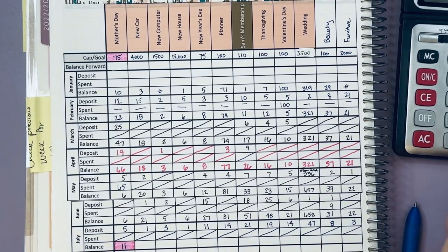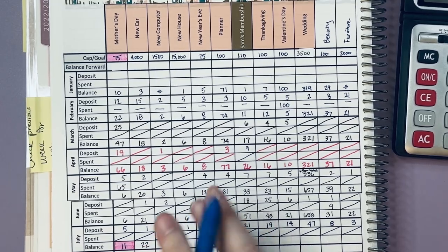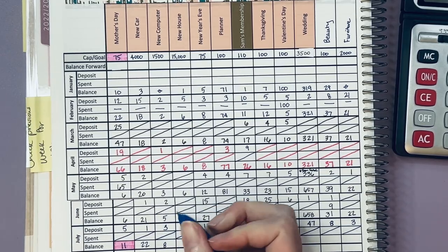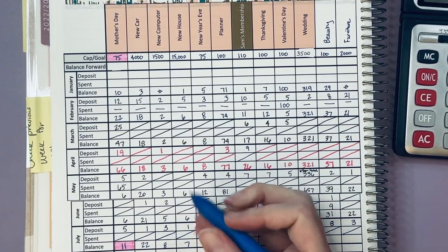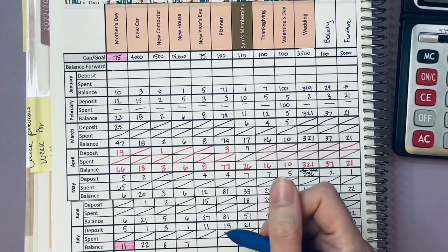Okay, new car, 21 and 1 is 22. It's a far cry from the goal, so we're just going to keep going. 5 and 3 is 8 for new computer. That's a far cry from the goal. We're going to keep going. 6 and 1 is 7. That again, very far from our goal, so we're going to keep going.